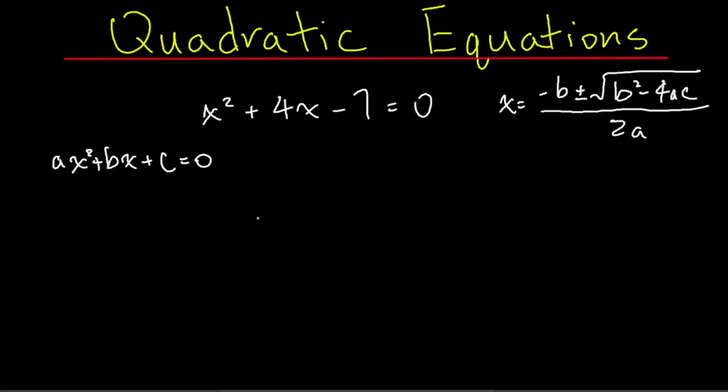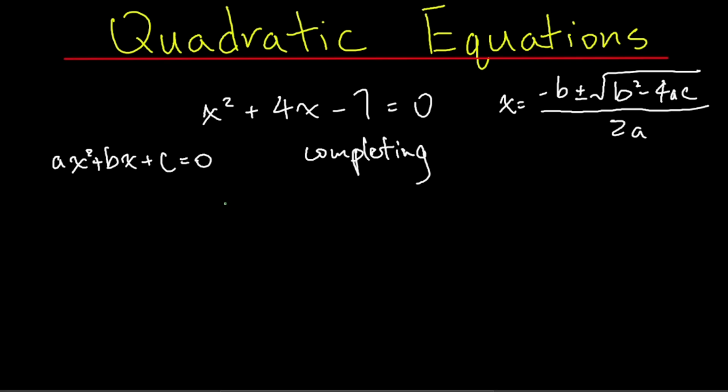So the formula comes from completing the square. Basically, we want to write our quadratic equation here into a perfect square so that we can square root both sides, and then we'll have a linear equation to solve, which we know how to solve. But the problem we have right now is that this is not very clean to be square rooted, and we don't really know what square rooting this would be like.